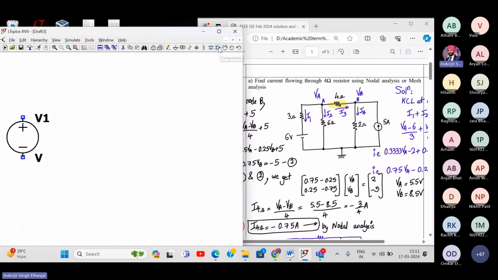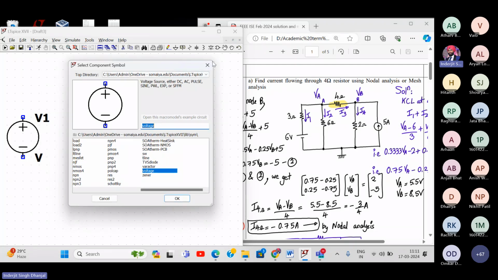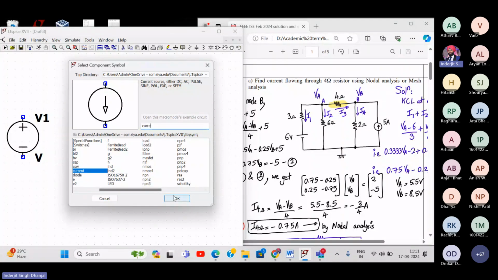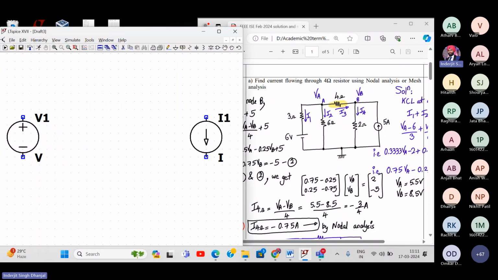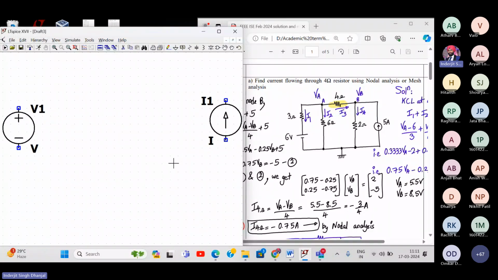Done. So go to components and type voltage. It will add your voltage source. Now for the current source, type current. It will add the current source over here. Now the 5 ohm current source in the numerical is in the opposite direction. So you have to press Control R twice from your keypad and then press OK and then escape, so that only one copy is done over there.